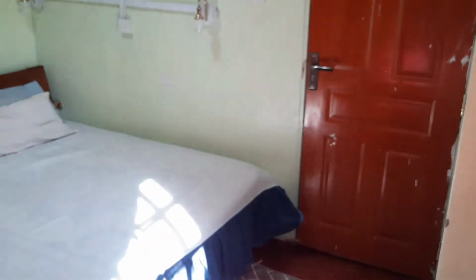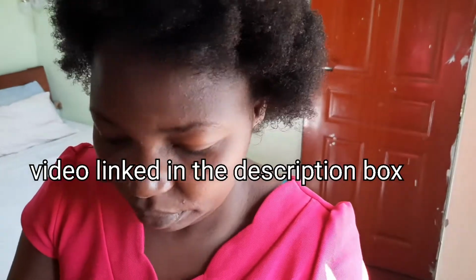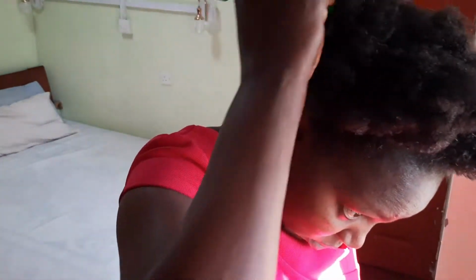Last time I was using Nice and Lovely, so I'm just trying to see how well Eco Styler gel can work on my hair. And I can say I'm very satisfied. I thought it would be very strong for my hair, but it is very nice. It's giving me a very good hold. I think I have switched, so I'll be using Eco Styler Gel.